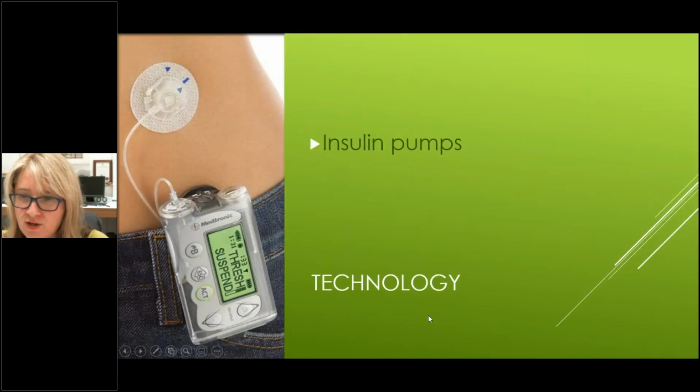Technologies I touched on. So insulin pumps are becoming more common, probably because a lot of the type 1s get started on that when they're children or adolescents at diagnosis. So women are very used to using them. The aim is obviously to reduce variations in BSLs as they have a background basal rate of insulin, but they also have the facility for bolus doses with meals and activity. They do need frequent site changing, and they need a woman who's motivated, reliable and educated. They are not government funded in the adult setting, but some are covered by private health insurance, but we're certainly seeing more in pregnancy.